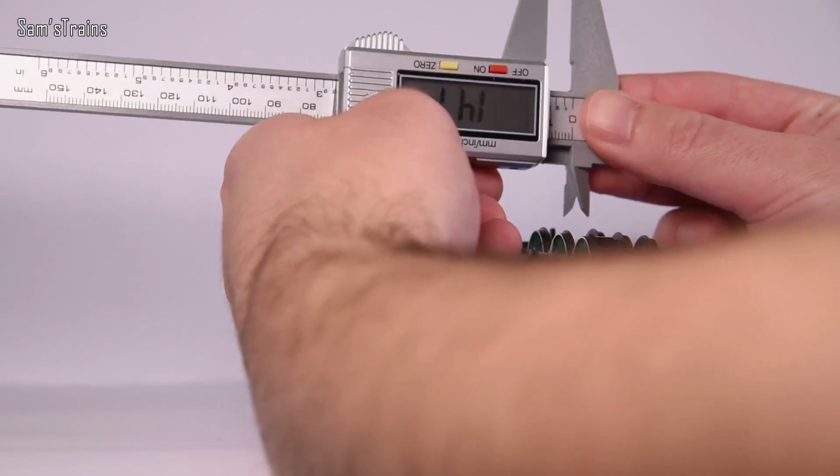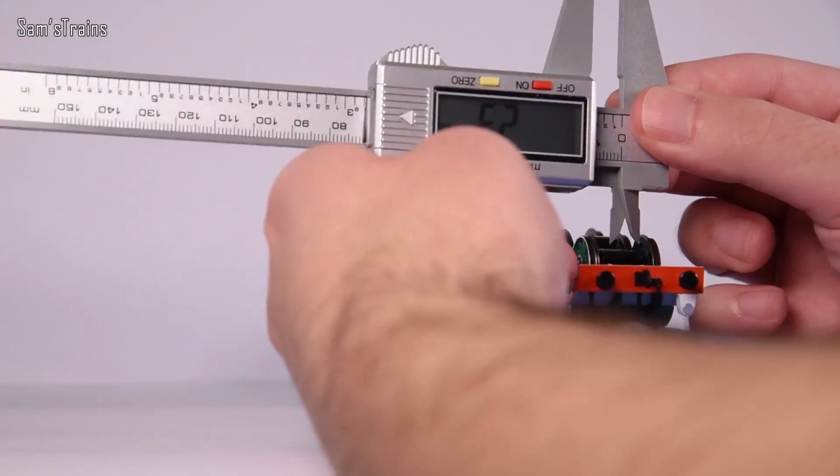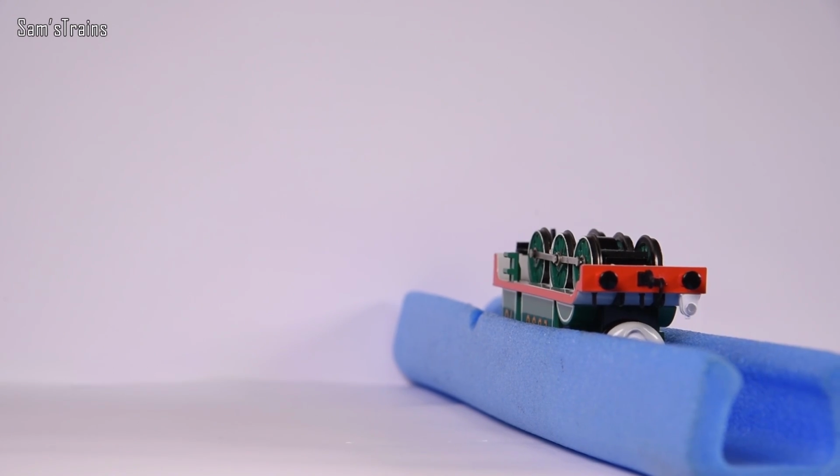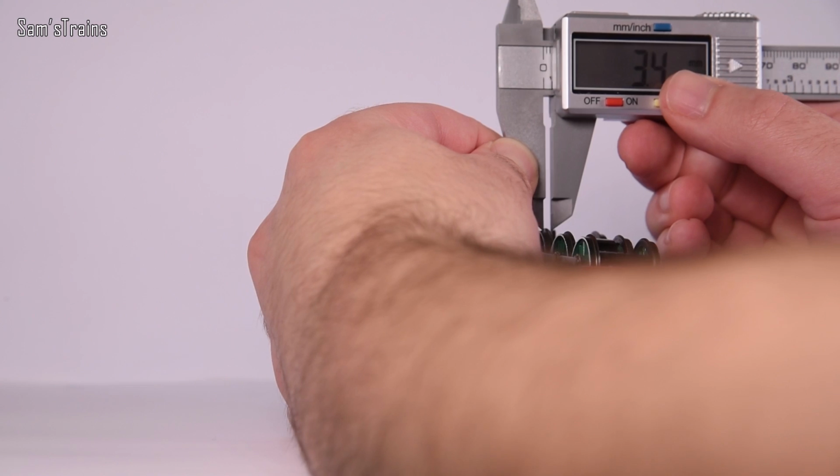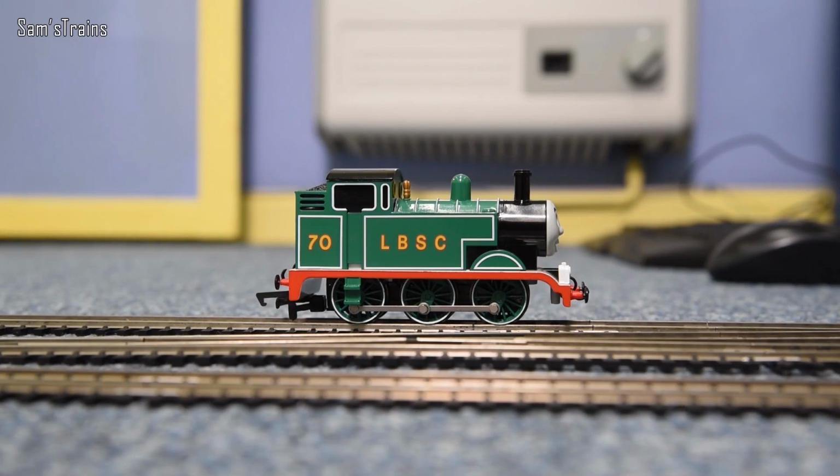I have checked the gauge. This came in at 0.2 millimeters too tight on each axle, which is fairly typical of Bachmann, I've found recently. However, I don't think that's enough to cause any major problems, although if there is any sort of tightness on curves and things, that might explain it. And finally, the weight is absolutely pants. This weighs in at 82 grams, which makes it the lightest steam locomotive I have ever weighed, except for Stephenson's Rocket. How can it be so light and so expensive? I don't understand. So you're not going to be seeing this haul very much. Annie and Clarabelle and a few wagons, sure. A big train of coaches or anything even close to that? I don't think so. At least not unless you've got straight and level track.